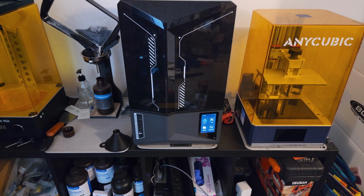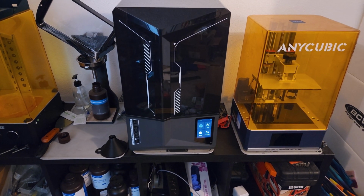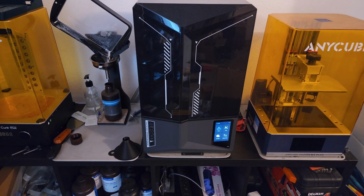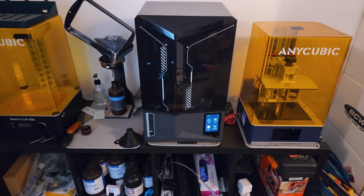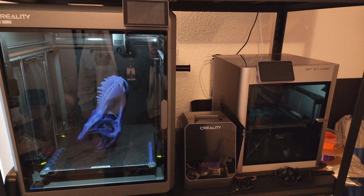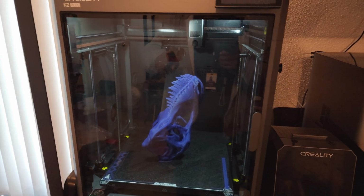And Amazon's being kind of a pain because it won't let me refund it or anything like that. They're saying wait. And it's been a while. So I'm just going to order another one and then start testing. But that's what I have going on with these. Now let's go over to the FDM side. Okay, so first we're going to start over here with the K2 Plus.